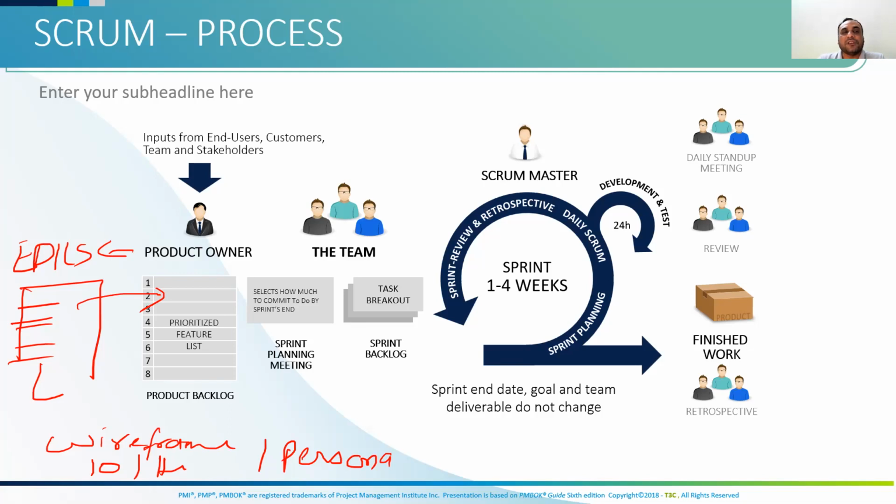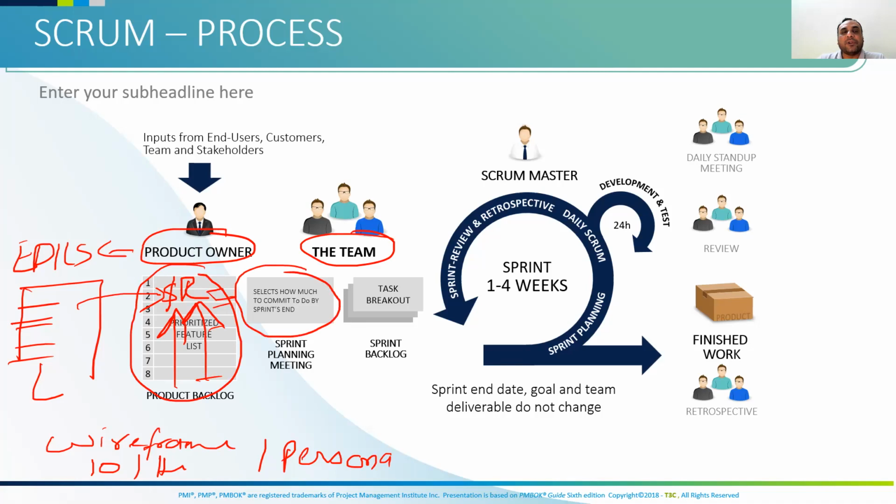With the help of the team, the product owner and team are responsible to prioritize or arrange the product backlog based upon the user stories that will provide the highest return on the top and those having the highest risk. Once the work is committed, the product owner and team agree that this is the work and these are the user stories on the top. Now, based upon that, there will be a planning meeting of the sprint or iteration.